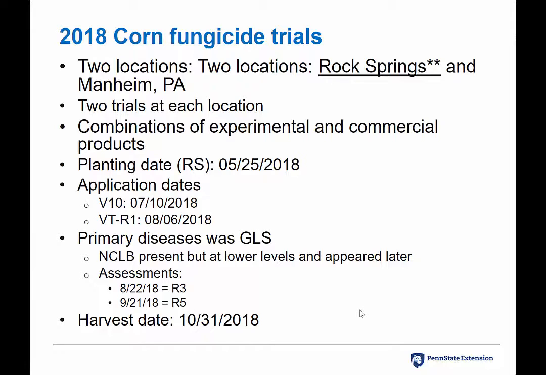So I've already said hybrid is your best ally. We also take hybrid out of the equation in a lot of these trials and go with susceptible material to try to get the maximum disease that we can, under natural or inoculated conditions depending on the situation. Some questions about going in early, 10th leaf stage, or at the normal tasseling, R1. In this trial, the primary disease observed was gray leaf spot. Northern came on late. We were finding it, but it seemed to be more edge effects in a lot of ways. And we were taking some different assessments.